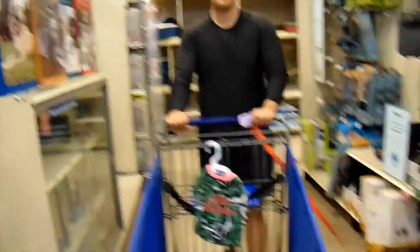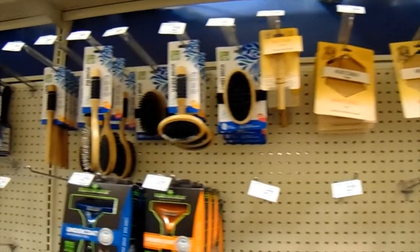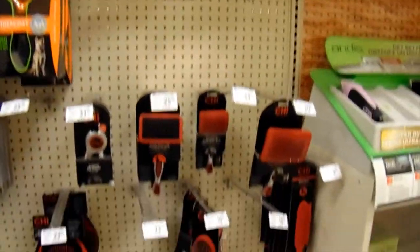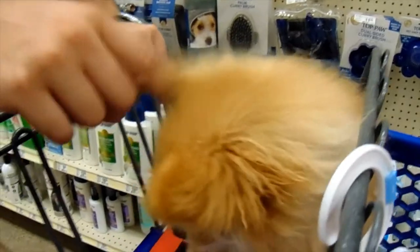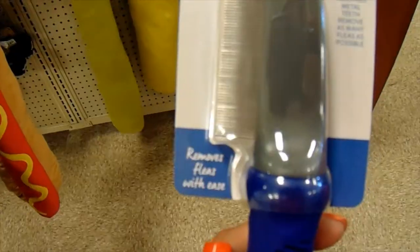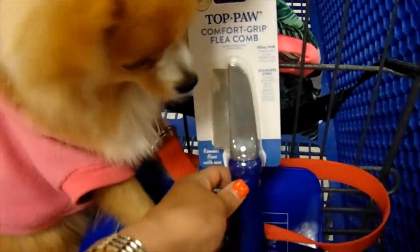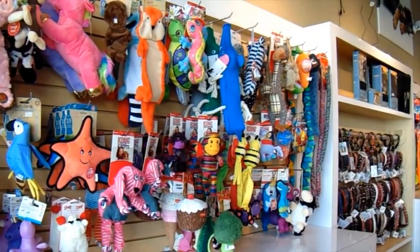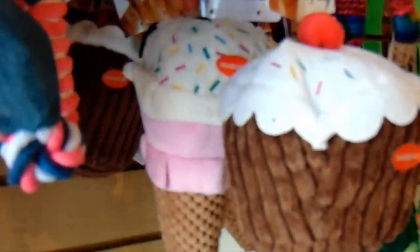My wonderful boyfriend Frayden is holding Cece, and we have one item so far. We have to get Cece a new comb because she chewed her other one as a puppy, so we're just going to choose between all these combs — she has a lot of fur and gets knotted up really easily. She's whining because she wants down and to play. We went with this comb here.